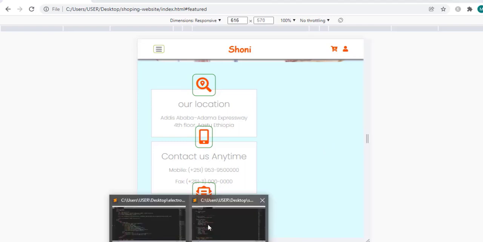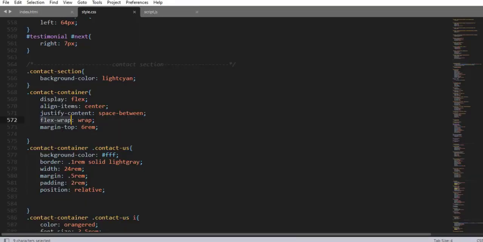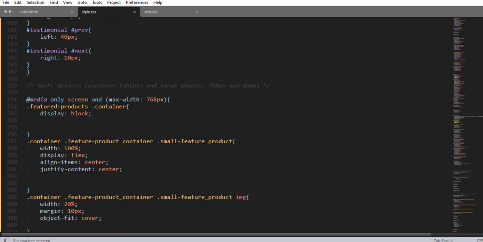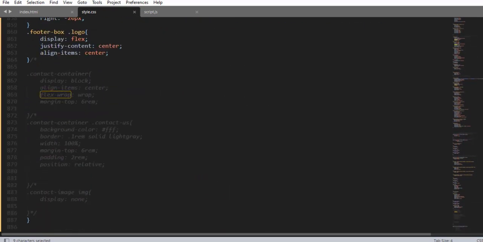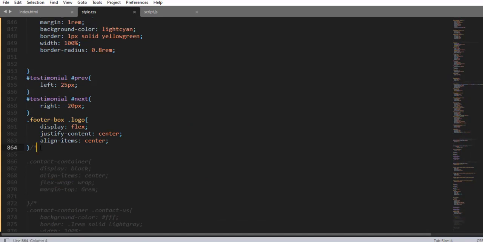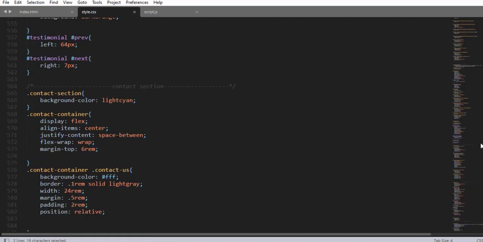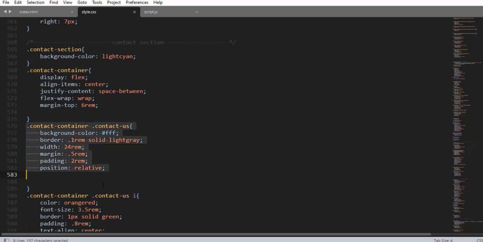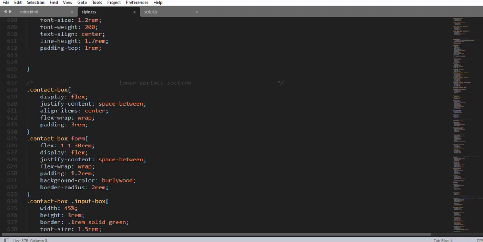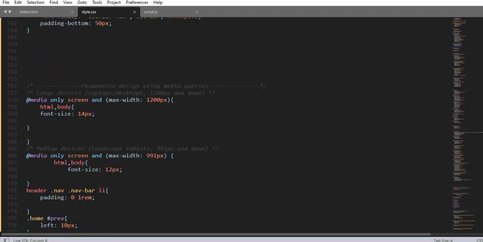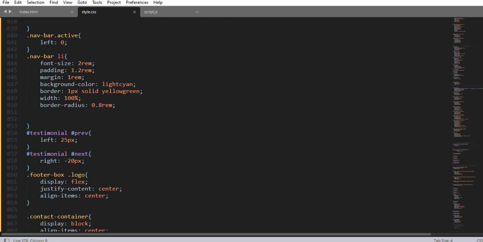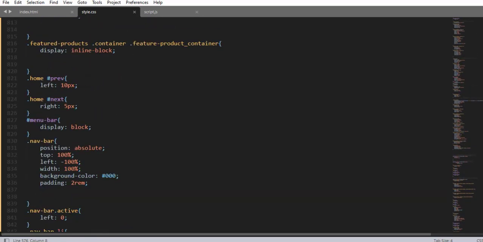Now let me style this. Contact container, display block, align items center, flex wrap, margin top 6 rem. So over here we have contact us and property value with its property value pair.